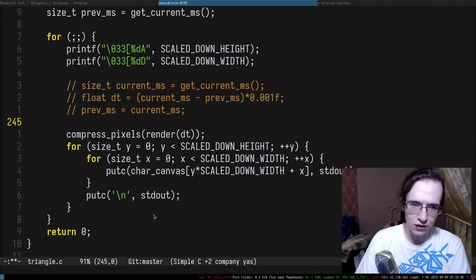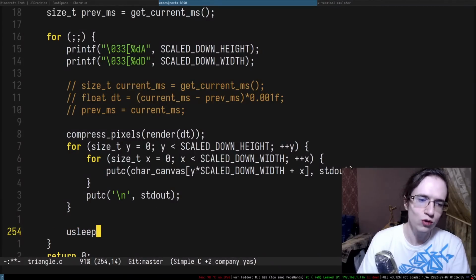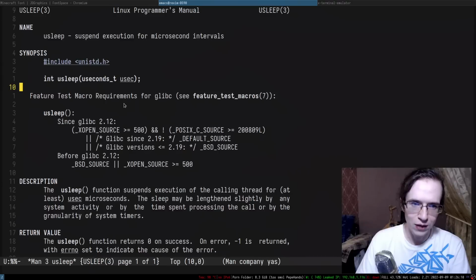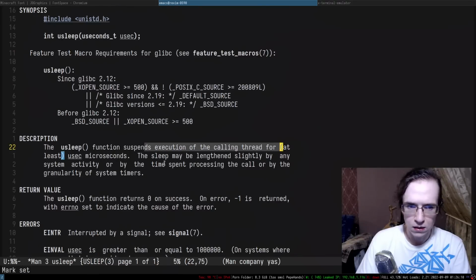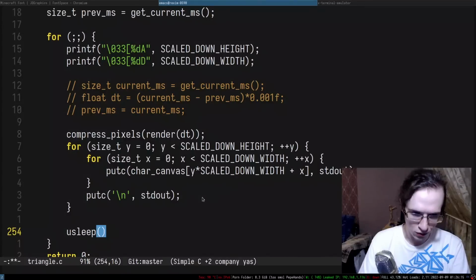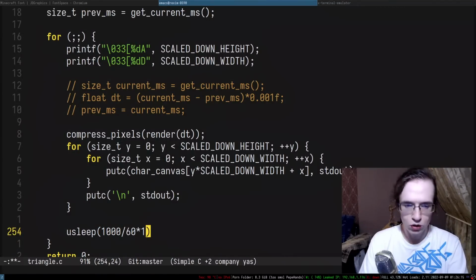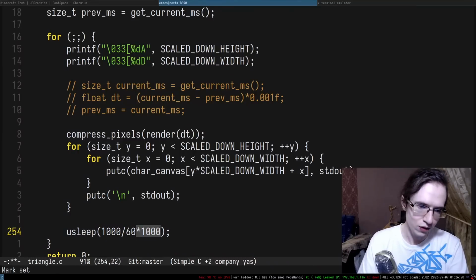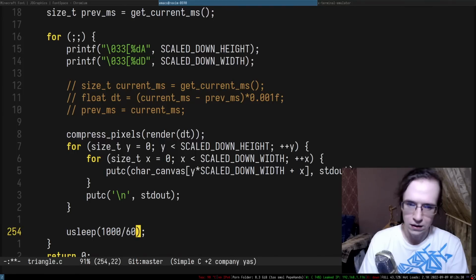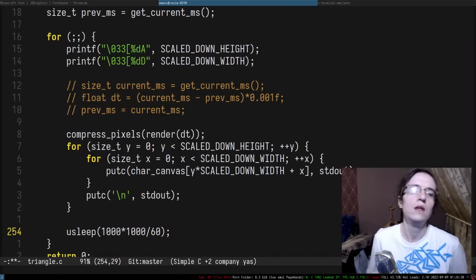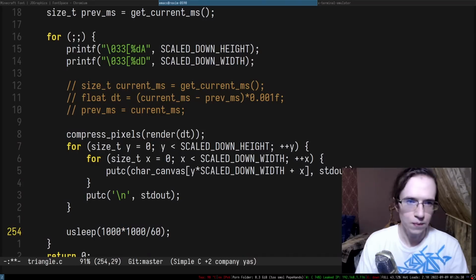So what if I remove this entire thing and simply use usleep, which accepts microseconds, right? Okay, so that means I have 1000 divided by 60 multiplied by 1000, like so. I'm pretty sure I can just multiply it first and then divide it. Yeah, that makes sense.